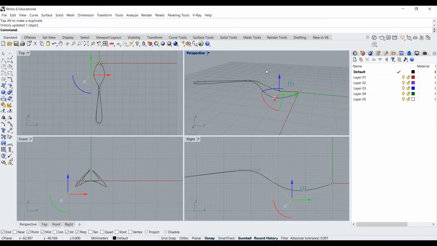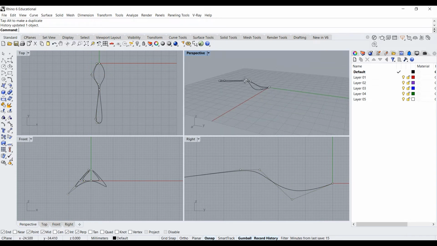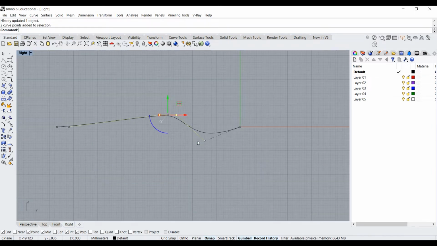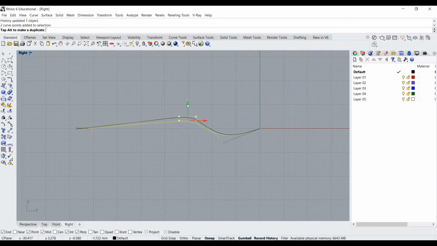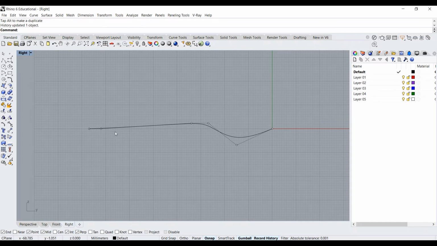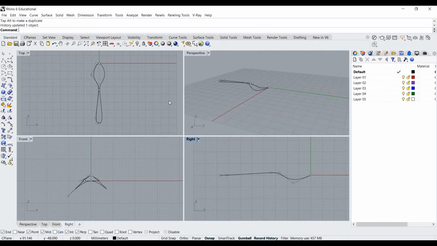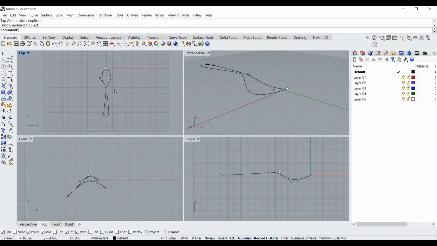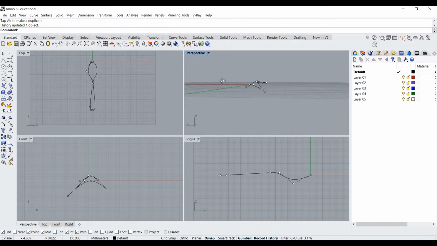Now, it might be easier once you've started moving these points to fine tune it in the side view. So I'm going to do that here now. Actually, that looks a bit, let's double click. That looks a little bit too extreme. So I'm going to pull the top down and pull the bottom in a little bit. So we're getting a little bit more control, which is nice. So I can evaluate my curves in 3 dimensions before we move on.